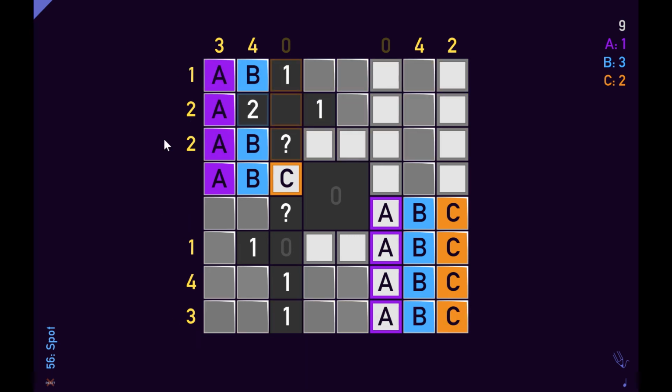Got to be something with an edge clue, I think. Ah, yes, this 1 crosses with this 1. So the 1 in this row must be one of these 2. So it's not the rest. This 1 puts a mine there. Now there's only 1 in this row, but I can't nail it down, I don't think.